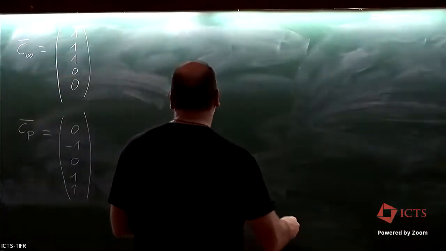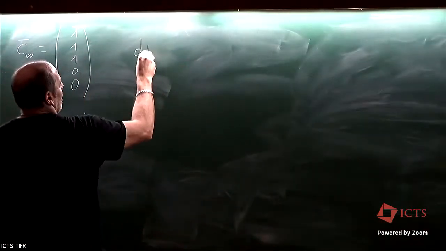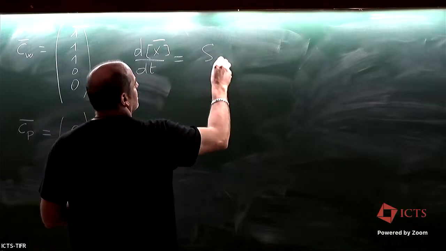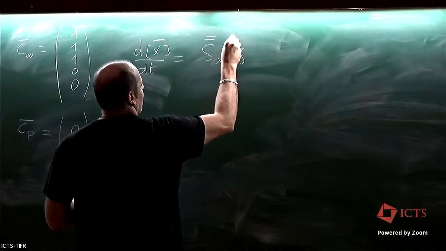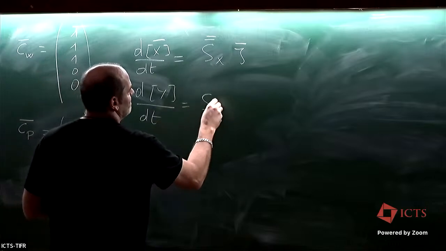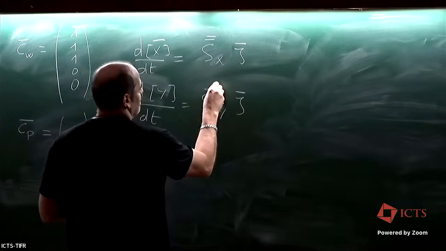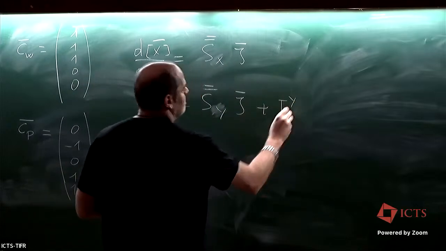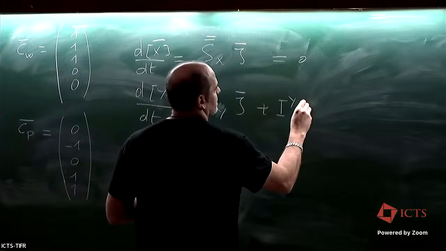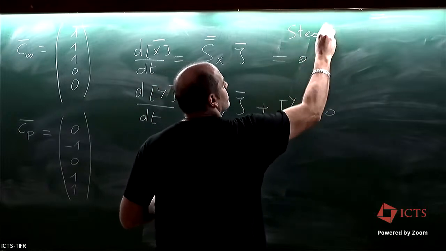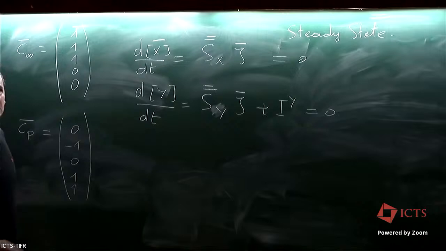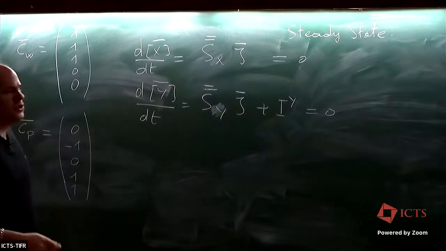So this is the meaning that these cycles have. And let's look at steady state. So remember that now we had these equations of motion for x, that was Sx j. Let me look at steady state. So steady state, by definition, is this. Right? I don't want the species to change anymore. So what is this telling me?